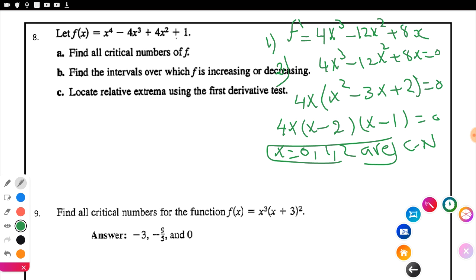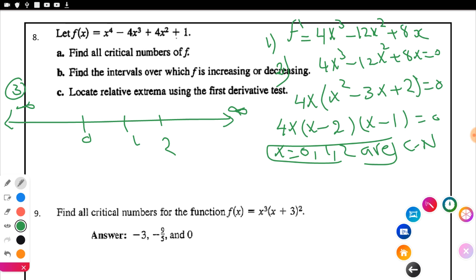Second one, to find the interval in which the function is decreasing. That is the third step. Here write 0, 1, 2, here negative infinity, and here infinity. Select the values that you like. Here at its left, negative 1, at its right, the test value 3. I don't care about the value of the first derivative. Here 0.5, between them 1.5. That is the test values.